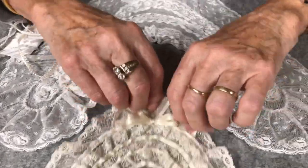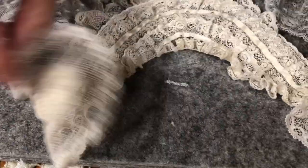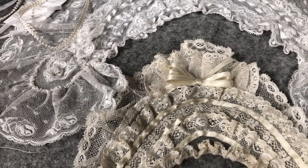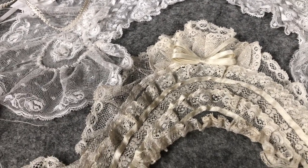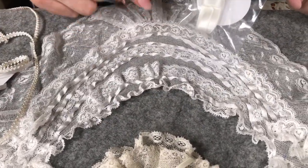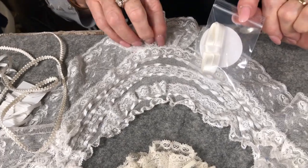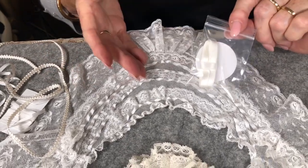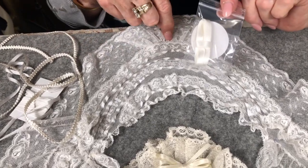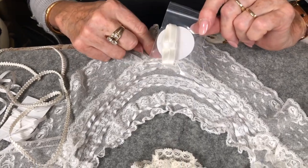So you can, again, use your own discretion as to what kind of bows you want to do. The larger 1/4-inch bow, which is here somewhere, I just had it here. This one is made to go over the flounce. So on the antique one, it was a 4-loop bow, which means there's 4 loops on each side, and you just basically make the 4 loops, make the center, tie it. And we have lots of videos that show how to do that. And anyway, so the bow goes here.